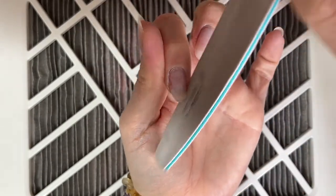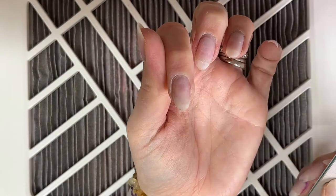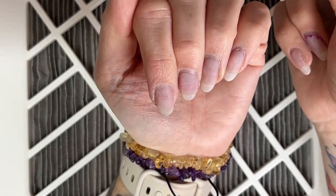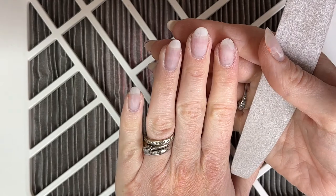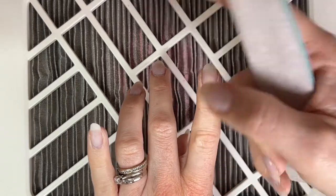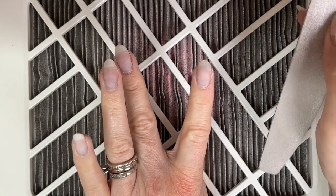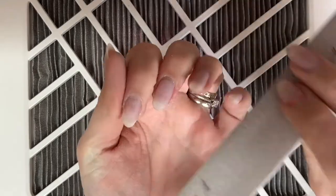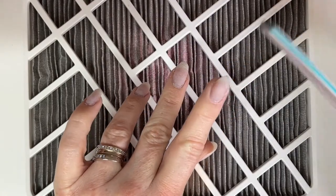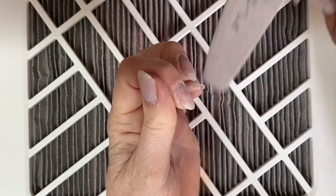When you are filing the nails, you need to make sure that you're looking at them from your angle when you're doing a client, but you also need to hold that client's hand up and view the nails from their angle. If you need to turn their hand round and hold it from this angle so that you can see, for example, this one might be going off that way because from my angle it looks fine. So you need to look at it from two different angles to get them nice and even. Check it from both angles, make sure it's nice and even, and then you're working up the side.